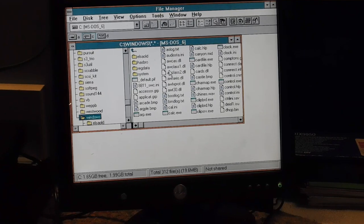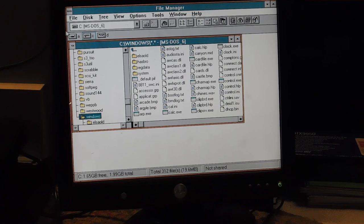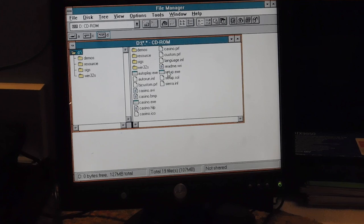I believe I said that the CD drive was a double speed drive, but I'm only getting single speeds in Windows. I don't know if that's because of no DMA, though. I think there would be enough performance of this 133 megahertz processor to do without it to at least hit double speed. But I don't really know. So then we hit D, and I'll try that, but I imagine it's just gonna error out as it typically does.